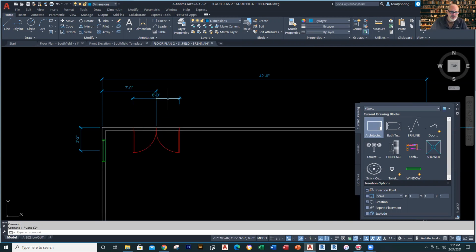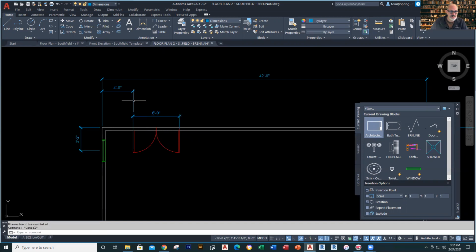And then at that point, I could take this dimension and pull it down over to here, like over here. And actually, maybe like this, like that. Okay, and then we could go ahead and pull these off a little bit, just to show you that yes, you can pull these dimensions from one location to another, which we would do. And we got that, and we got that, like that. Okay, there we have it.